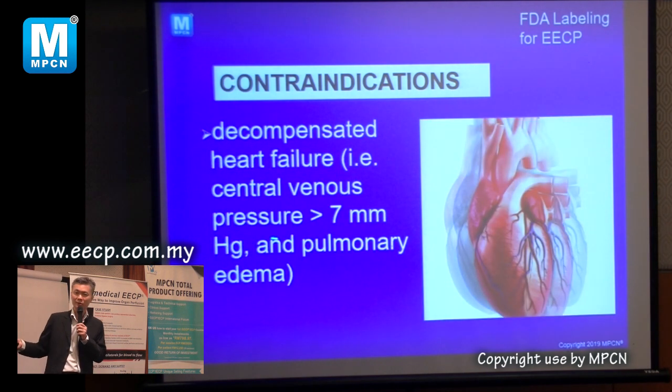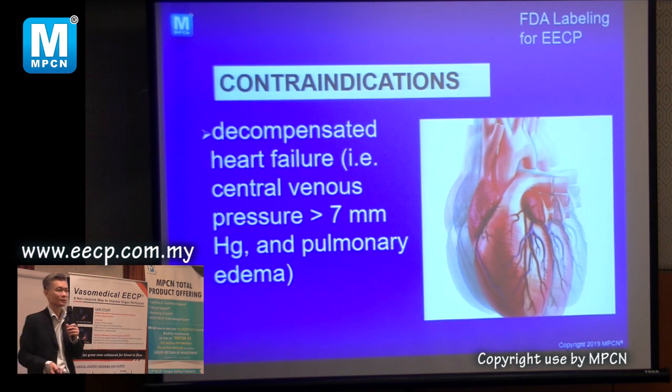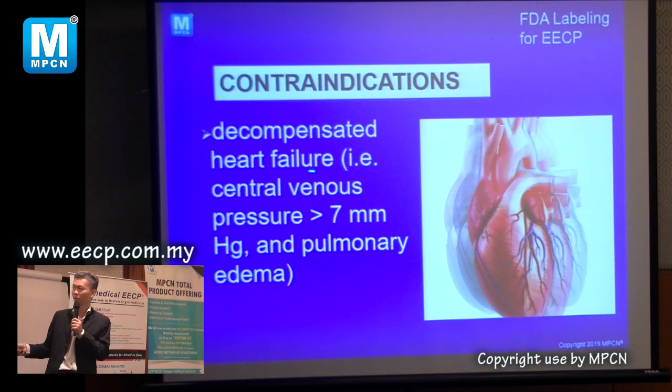Okay, this one also we discussed earlier. Definitely no to using this machine when they have water in the lung. When you have water in the lungs, it means decompensated heart failure. So heart failure that is wet. If it's dry, you can still use it carefully. But if it's wet, you cannot use it, and then it can cause water in the lungs.